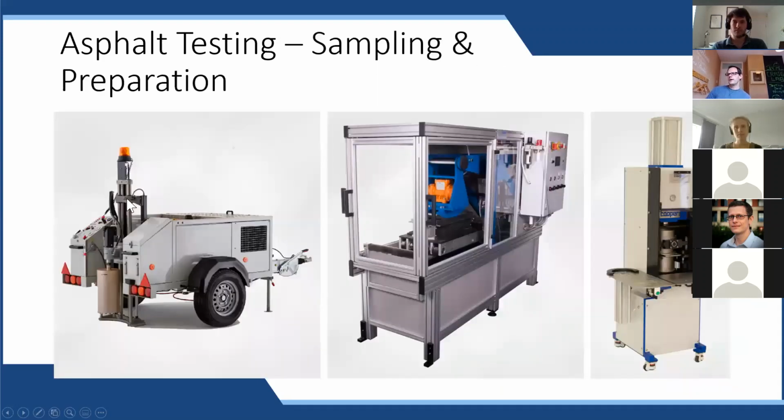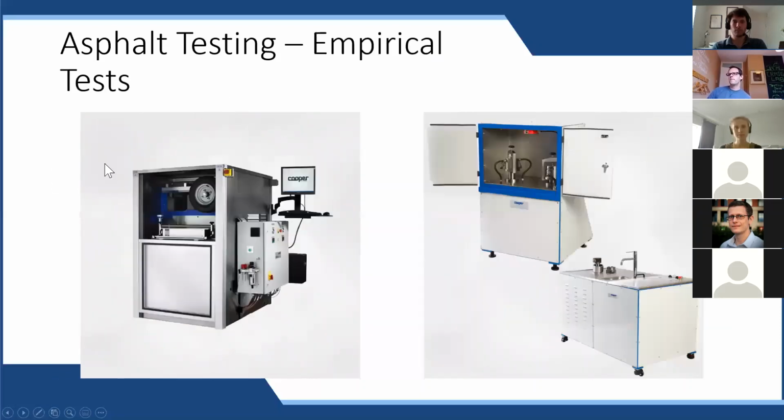So some of our equipment is all about asphalt testing, but also preparation. On the left here, we've got a drill which drills cores out of the road, and then they're prepared in the lab for testing. We have slab compactors, which make a big square slab of asphalt, and then a gyratory compactor on the right, which makes a cylinder of asphalt, similar to a core, but one that you can produce in the lab. So these are the things for producing samples.